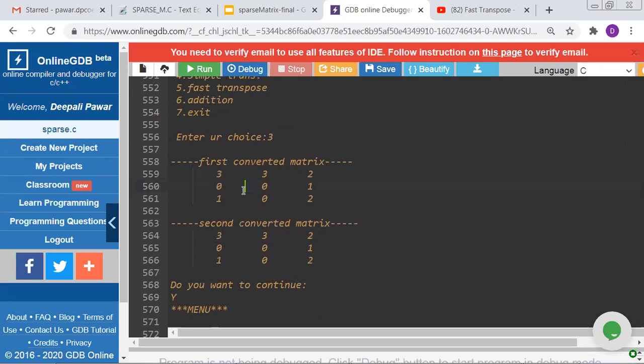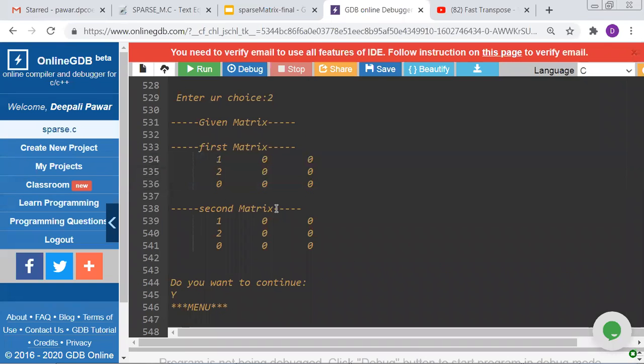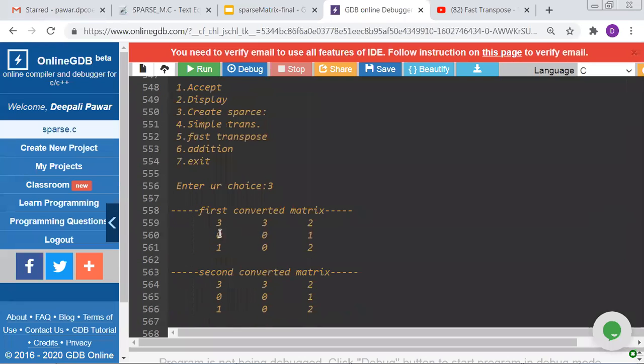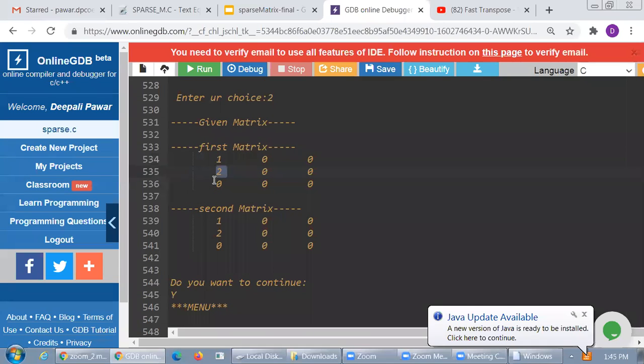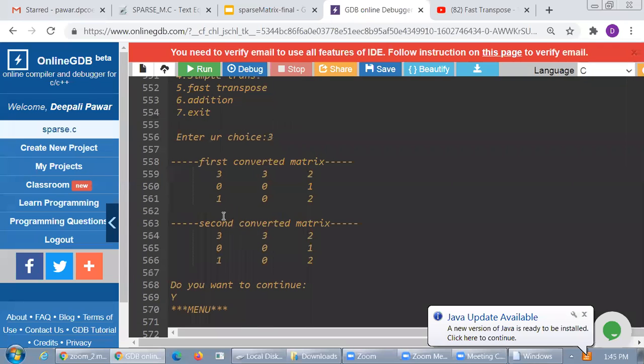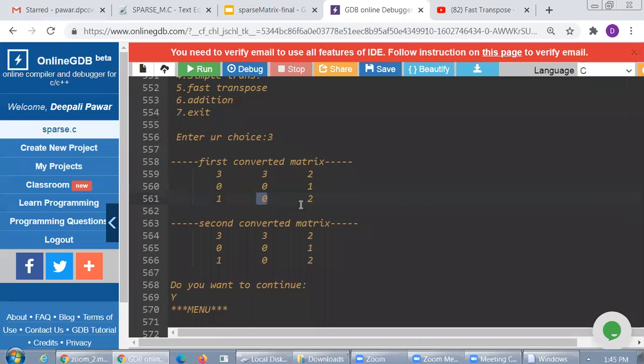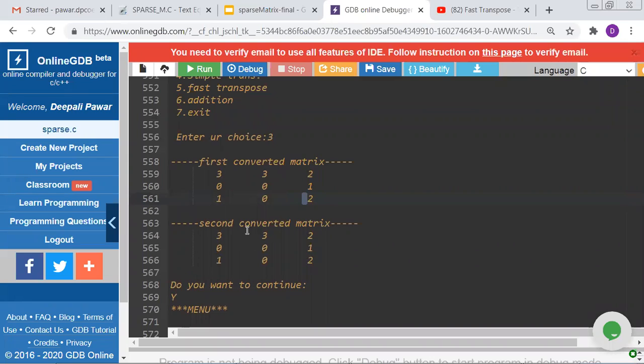Next, the following rows show where the non-zero values are stored in the given sparse matrix. Here one value is present, a non-zero value in the 0th row and 0th column. That's why we have displayed 0th row, 0th column for the first non-zero value. Similarly, we focus on the second value, that is 2. The 2 is present in the second row and first column. Likewise we have represented our normal matrix as a sparse matrix.